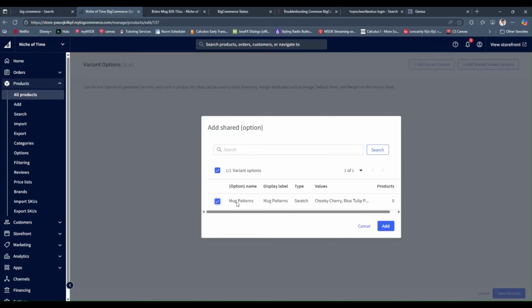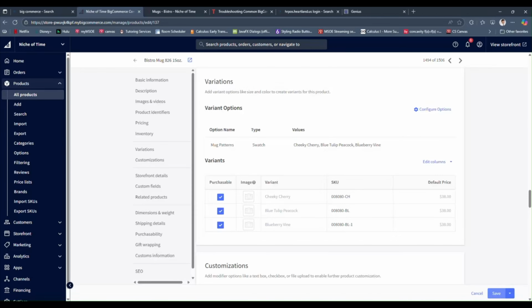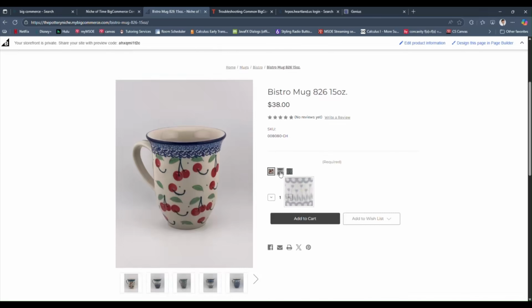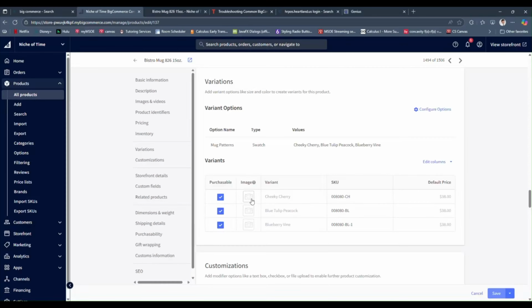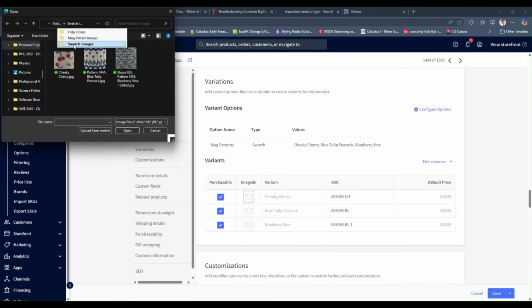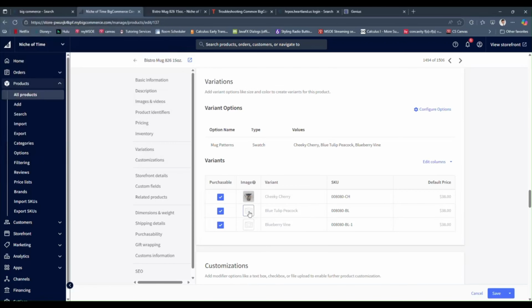A common example is a shirt that comes in different sizes and colors. A small black shirt is a different variant than a large blue shirt. Each one needs its own inventory count because selling one does not reduce inventory for the others. Variants are powerful because they give BigCommerce very clear instructions about what is being sold and shipped. When a customer chooses a variant, BigCommerce knows exactly which version they ordered. Because of this, variants are best used for differences that truly matter at a physical level.